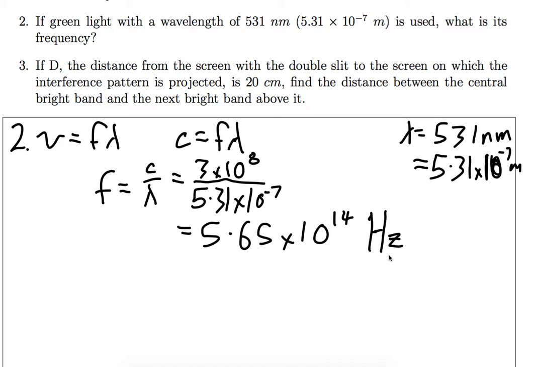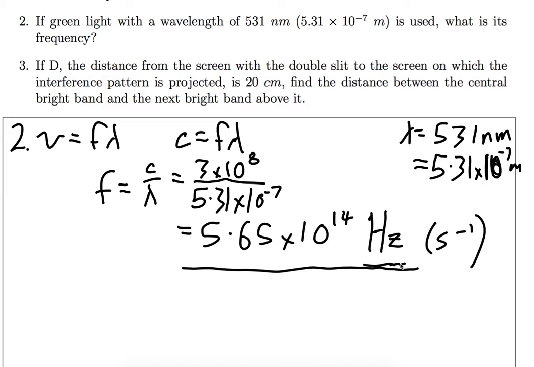We could write hertz as seconds to the minus 1 per second, but we have a particular unit that we use for frequencies called hertz, and that's 10 to the 14. 10 to the 12 is giga, so it's 565 gigahertz would be the frequency of that particular light. So all right, we know the frequency of our light. That was just reminding ourselves of one of the things about light.